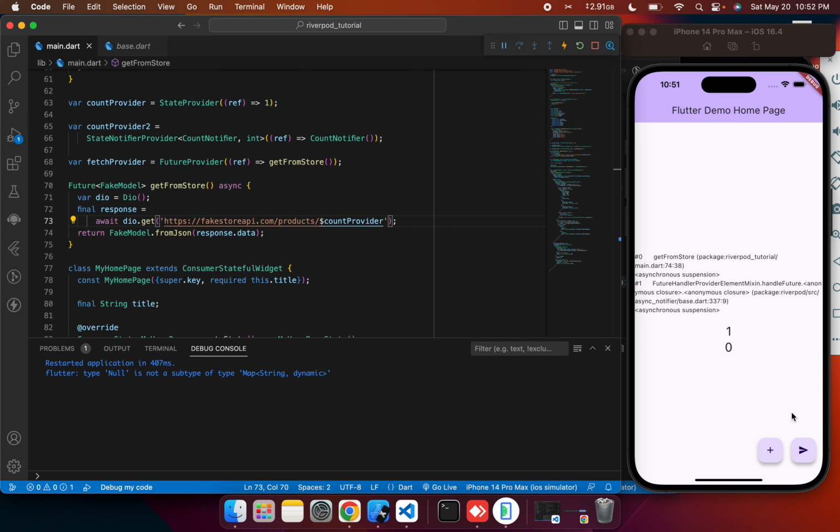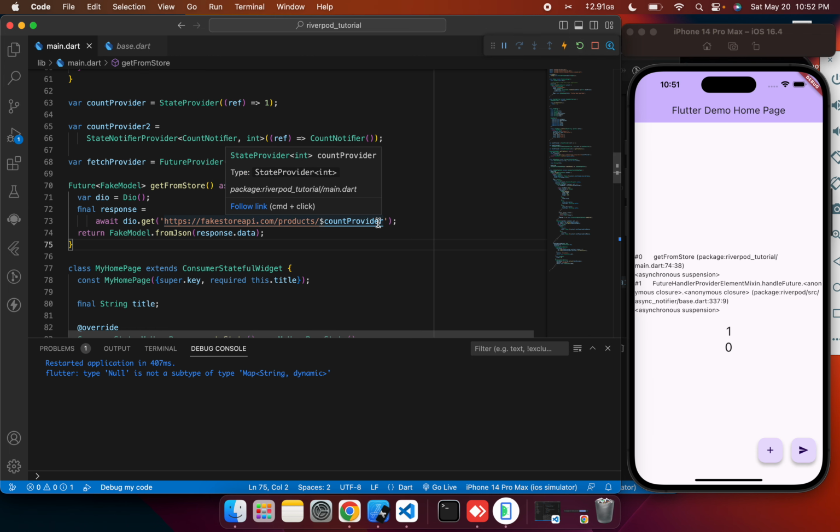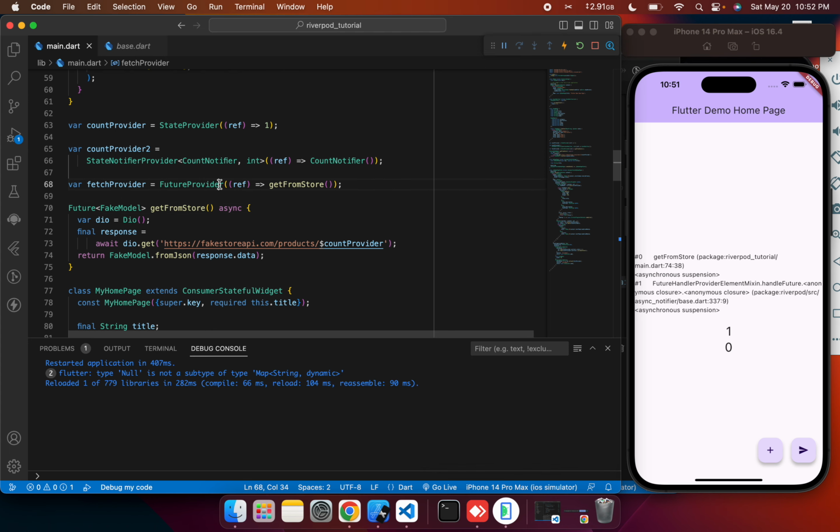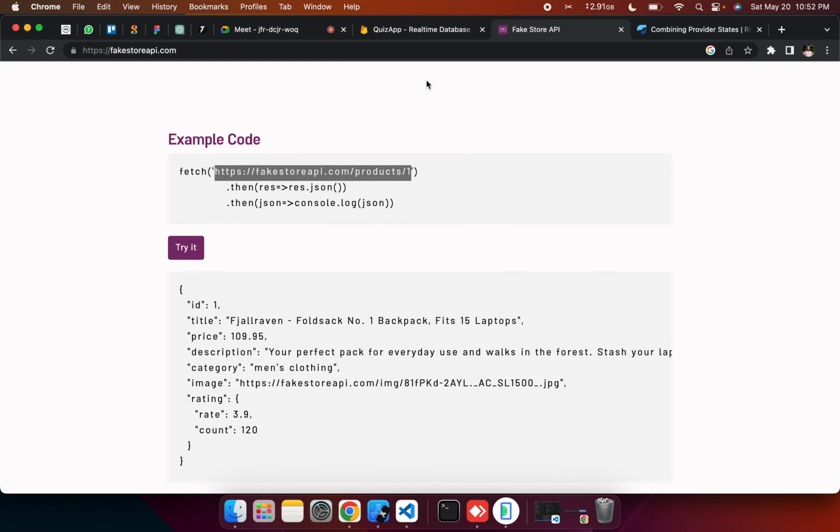Is there a mistake somewhere? Count provider, oh, not count provider, rather. Let's say we have an integer here. Okay, yeah, this will explain it better. Let's use the dot family. You know there is a family.